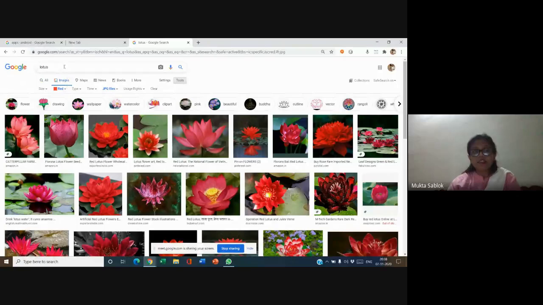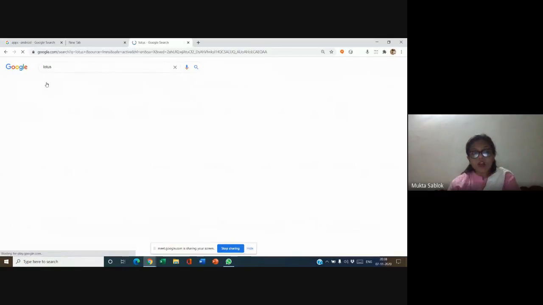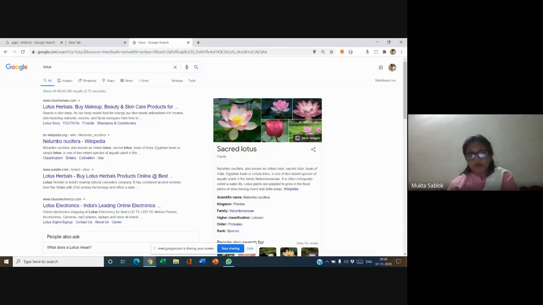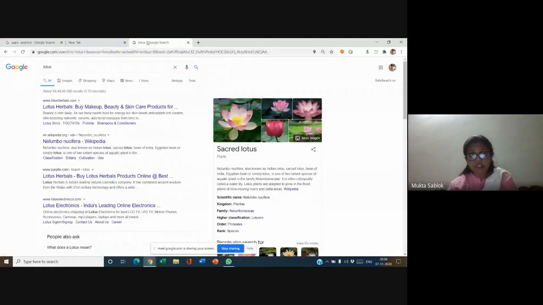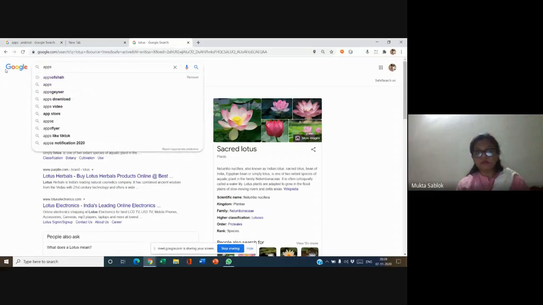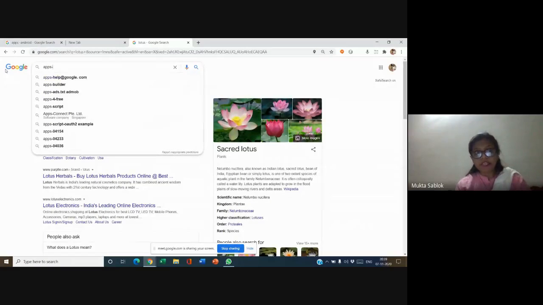Now the next thing which I want to tell you is, while searching any text material, what modifiers you can use. Let's suppose I want to search for any apps. The minus modifier will not give that.